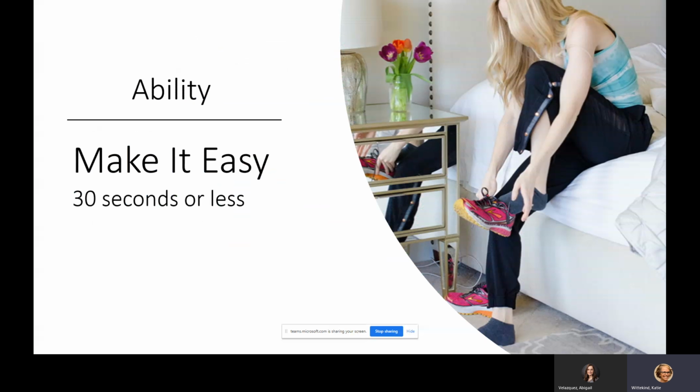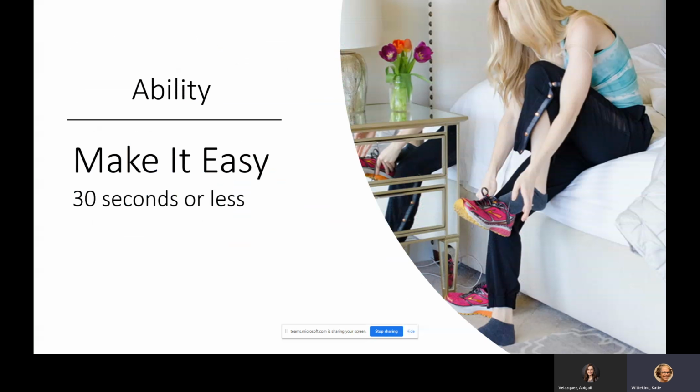So one of the things that I did is I chose to sleep in my running clothes. That made it easy in the morning because I didn't have to decide what to put on. And then I made a tiny habit of putting my running shoes right next to my bed. It took me 30 seconds to put my running shoes right next to my bed. When I woke up, being in my running clothes was prompt enough for me to go running. And then with my shoes being right next to my bed, it was really fast and easy to put them on and then start to go on a walk.